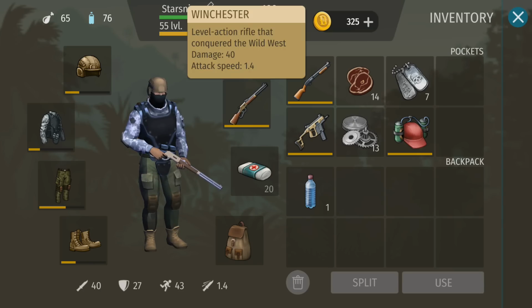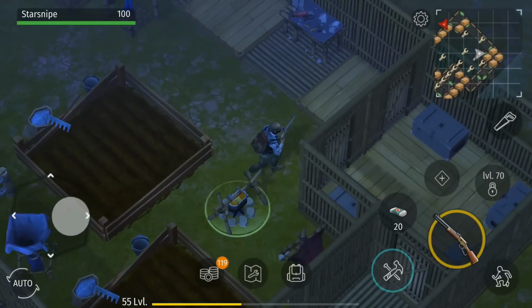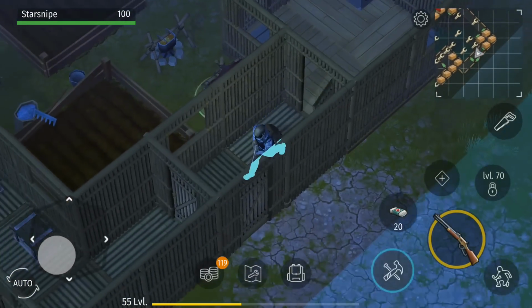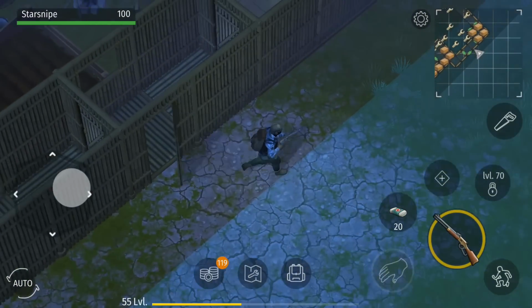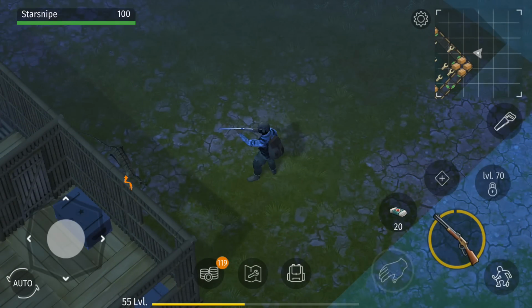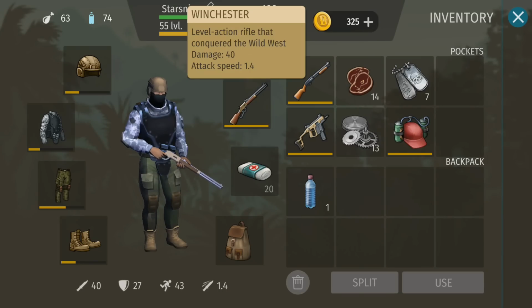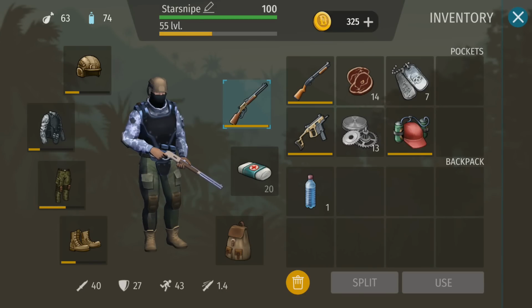By the looks of it, the Winchester over here, oh my God, why is he making those noises? The Winchester over here does just enough damage to murk this dude. So why don't we go ahead and say hello to Mr. Ornioli. Hello. And goodbye, Ornioli. You can see the amount of durability that was lost off of this thing. Not that crazy. And you can see it's a lever action rifle.